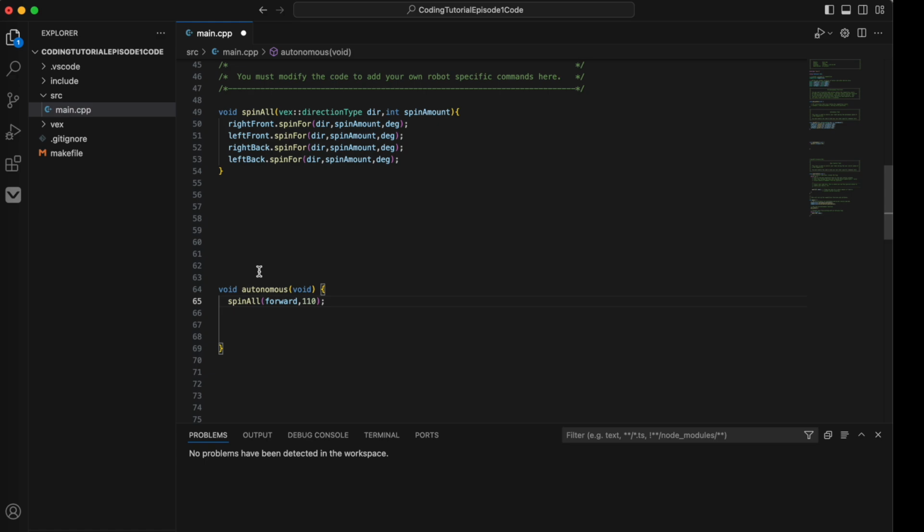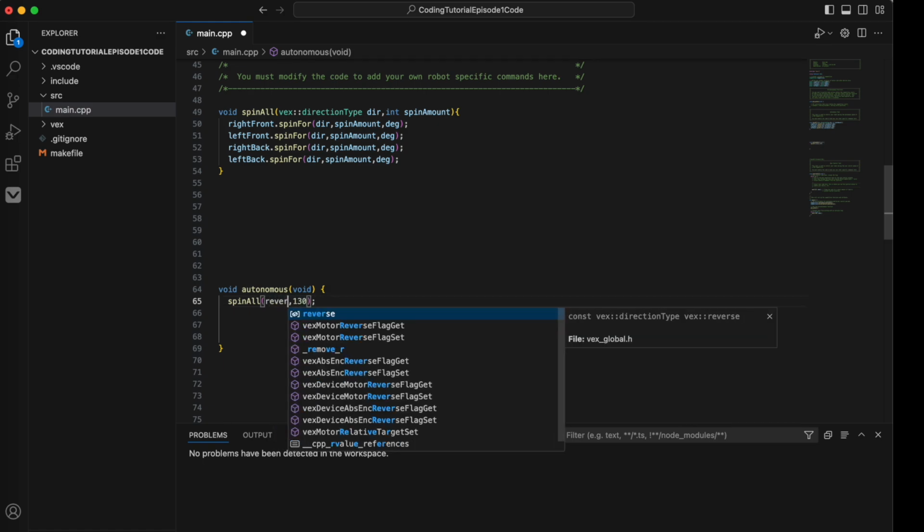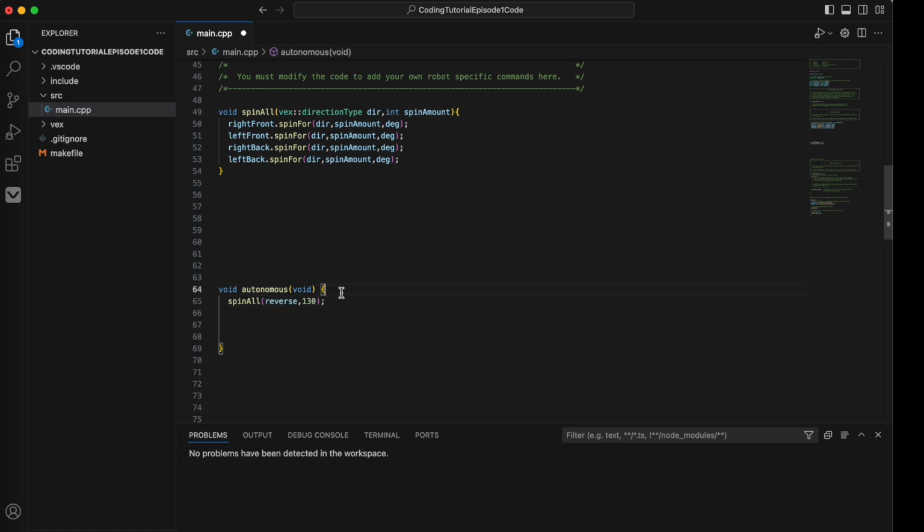So the code at the top is called a function definition, and it is the code that defines what the function does. At the bottom, we have just like the function call, which will call the function with the values that we give it. And now if we ran this code, it would spin all 4 motors forwards for 110 degrees. Which is a lot easier than writing out 4 lines of code for each time we want to move the robot forwards. Furthermore, if we needed to make the robot go more forwards, we could change it really quick and really easy. Or if we needed the robot to go backwards, really quick and really easy change.